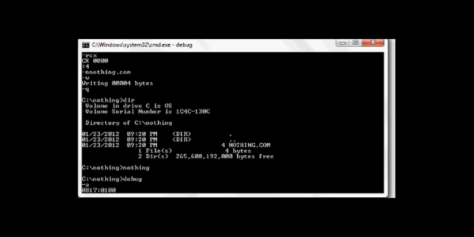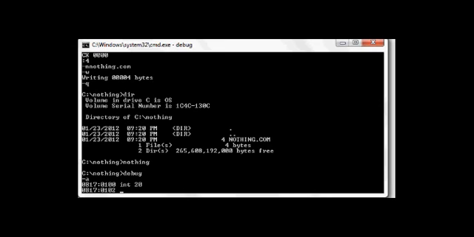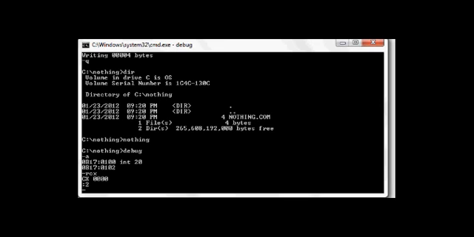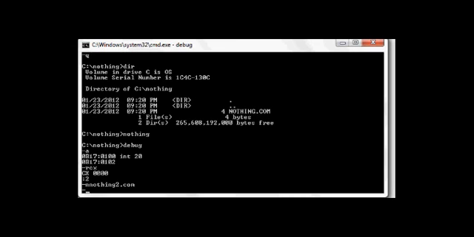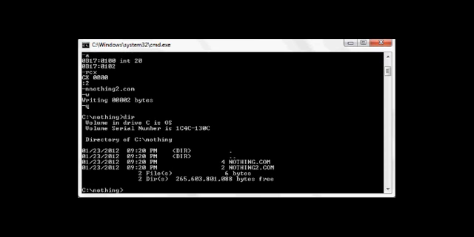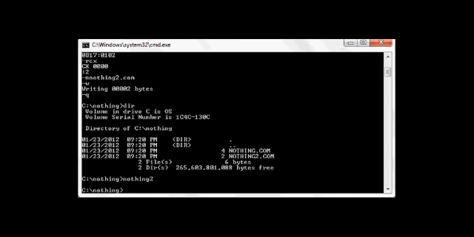This time we're going to assemble only a software interrupt 20, which is only 2 bytes. So we're going to set CX to 2, and then we're going to give this one a program name of nothing2.com. We write it out, we exit, and we find out we now have a program called nothing2 that's only 2 bytes. And when we type nothing2, nothing happens too. So there you have it.